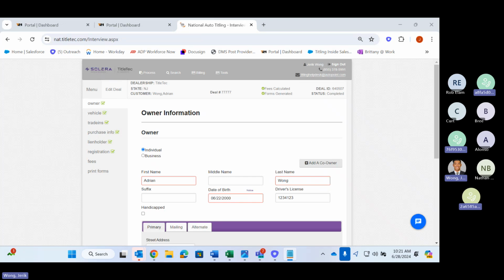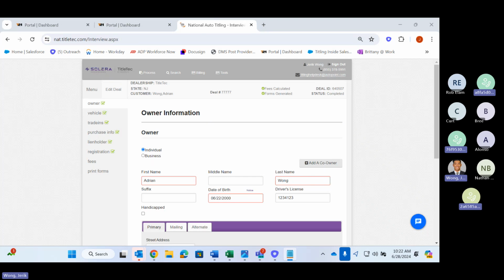And that transaction fee, the NAT processing fee is actually what we call it. It's a customizable field for your dealership. So the majority of the time, we'll bump it up a little extra depending on how many out-of-state deals you guys are doing per month. That way we can cover the cost of the actual subscription itself, which is $135 per month.